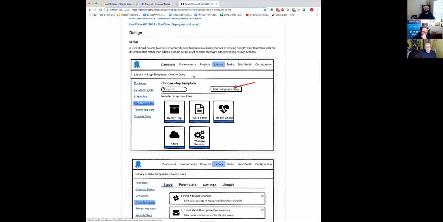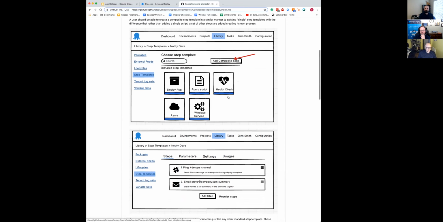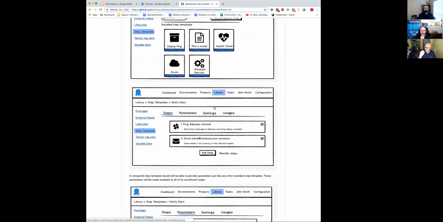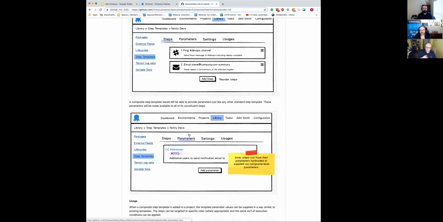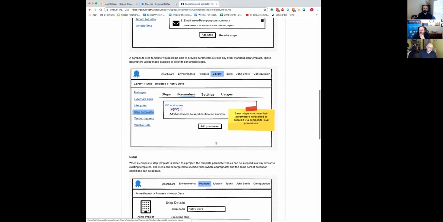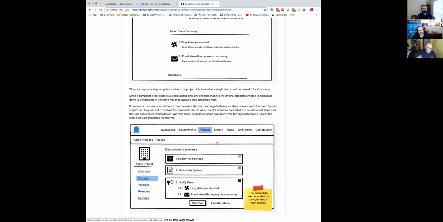So this is just our spec. This is roughly what it'll look like. It's similar to where you've got your step templates. You'll just be able to add composite. And this is the one that we're discussing. This is our really easy one. You can ping the DevOps channel in Slack and also email Steve. It's always Steve. And then you would have your parameters, much like in your step templates. You'd have your parameter setting and then usages where you would be able to see it being used. Yeah, that's pretty much it. If you do have any questions about it, then please just get in touch. I'll hand you over to Bob.